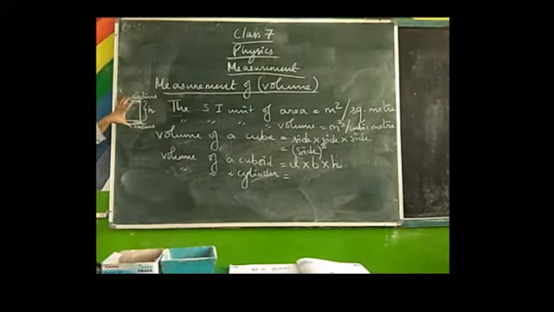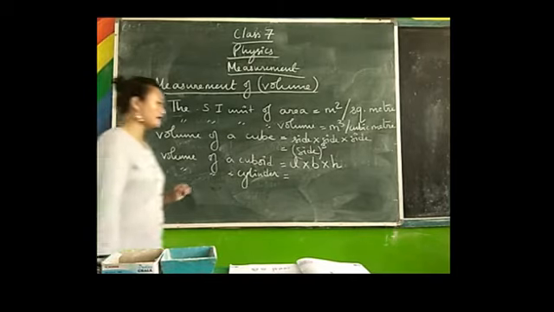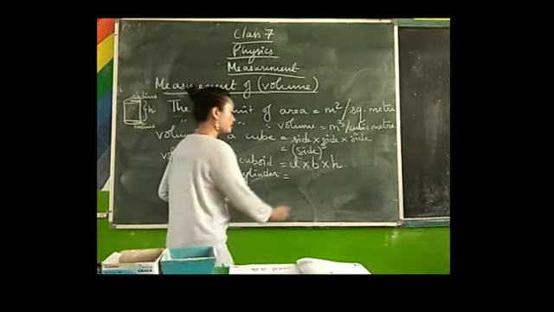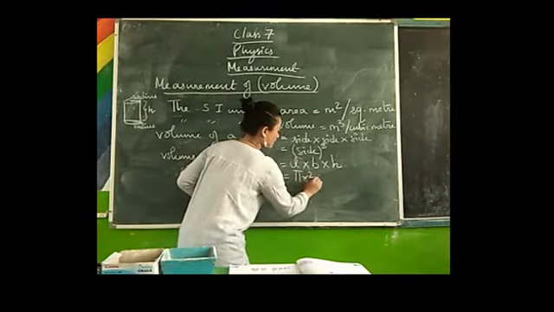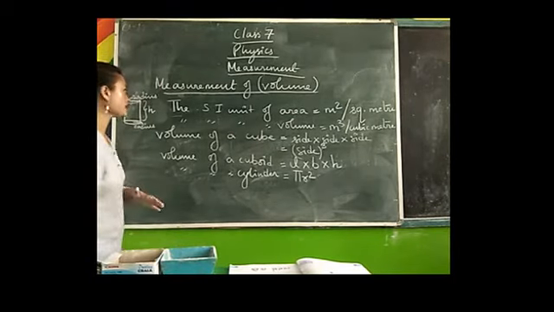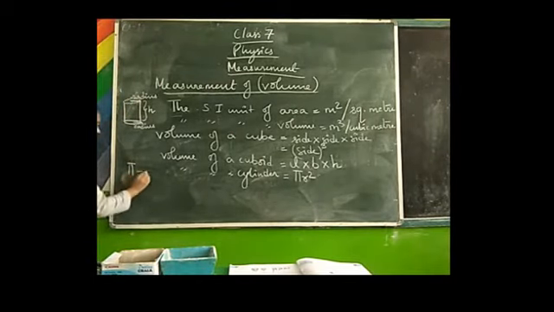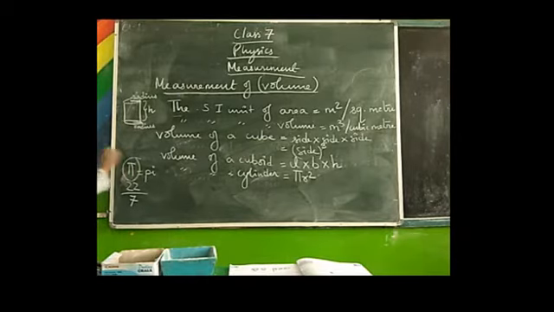In a circle, we have either radius or diameter. Here we are referring to radius. And what is the area of a circle? The formula for the area of a circle is pi r square. In case you don't know what pi is, it's a Greek symbol for a constant term, and that value is 22 by 7. So instead of 22 by 7, the Greeks used to write pi. So we just write pi, which is a symbol.